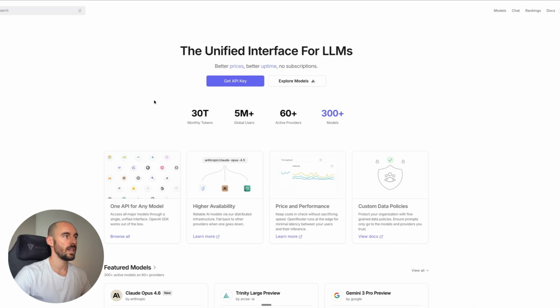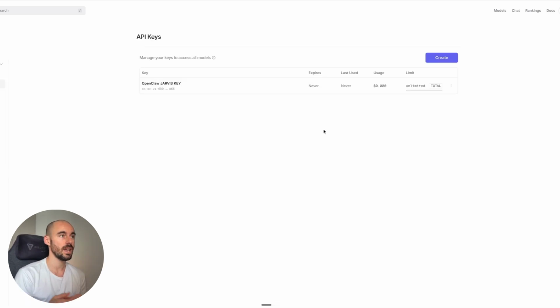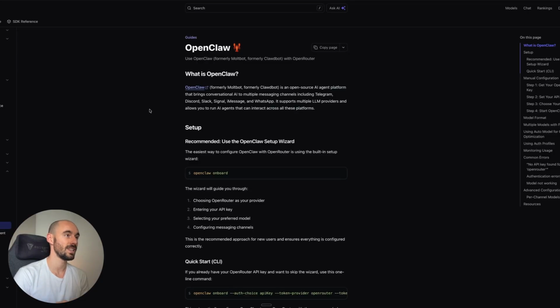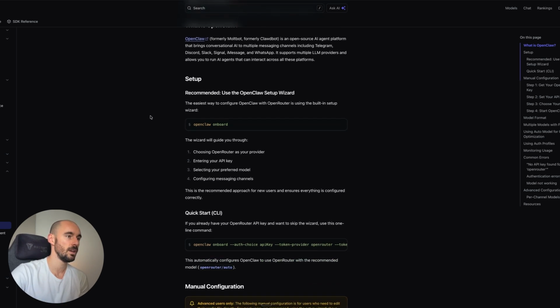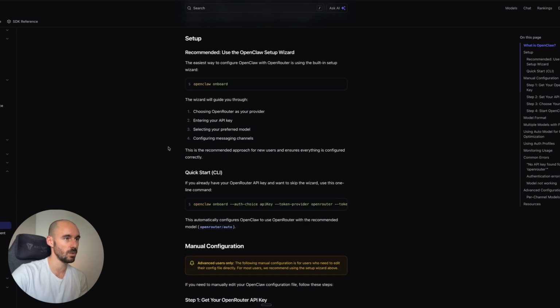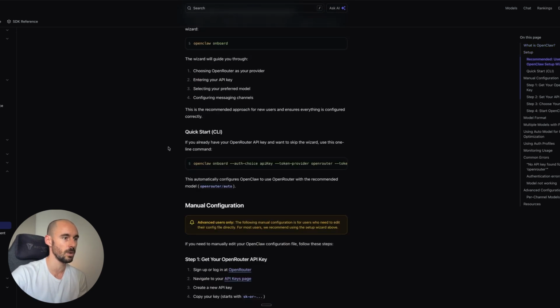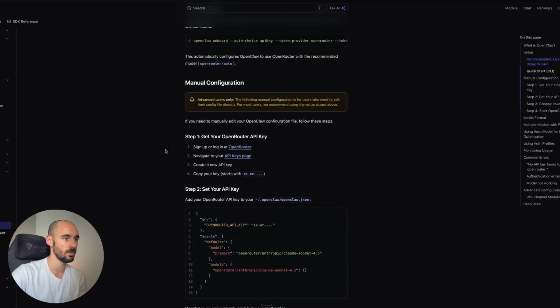Now I'll show you how we can get set up with the OpenClaw integration into OpenRouter. So you want to start by heading over to OpenRouter. As I said, I put the link in the description below. You want to create an account, and once you've got an account created, set up an API key. Now you can head over to the second link in the description, which is the integration guide for the OpenClaw integration with OpenRouter. Now I'm not going to go through this step by step on camera. You can follow the instructions. There's pretty much 4 easy steps that you'll need to follow, and you can do it all through terminal. If you've already set up OpenClaw, this will be pretty much a breeze for you.